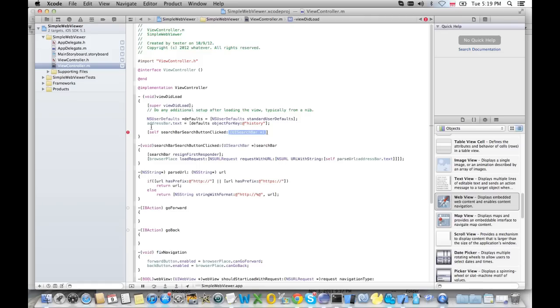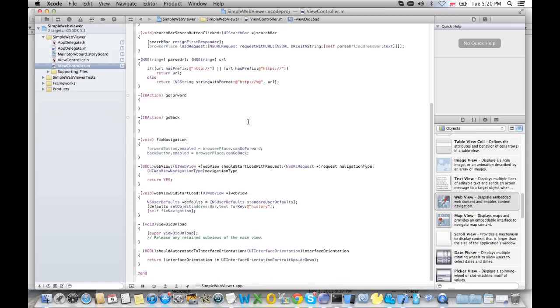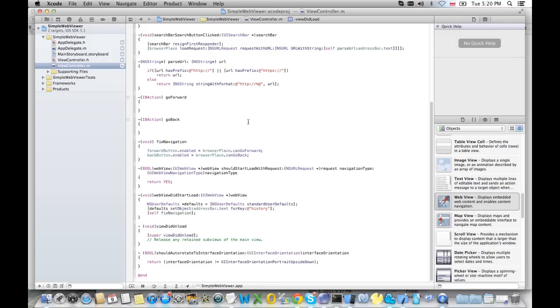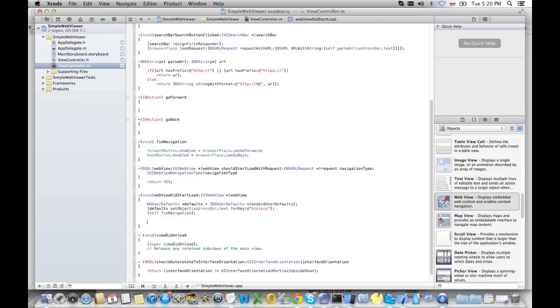So I have added to the address bar the text, and I will initiate the browsing. So this is it. So in some part we have the search bar handled. Let's see. Okay, the web view did start load. Now let's go back to the did start load.